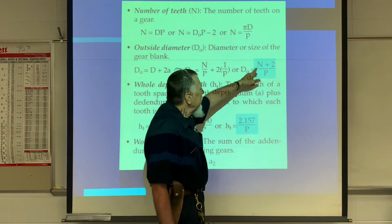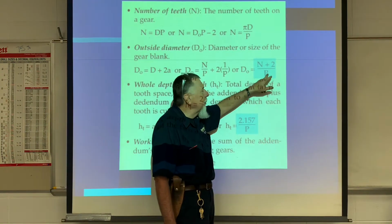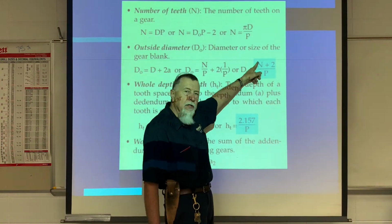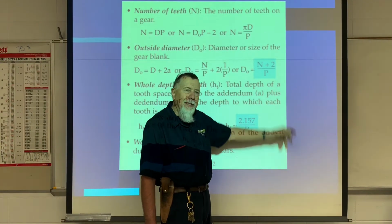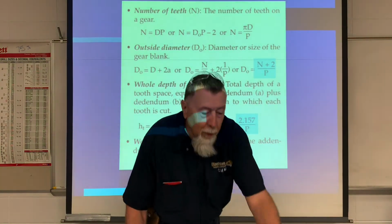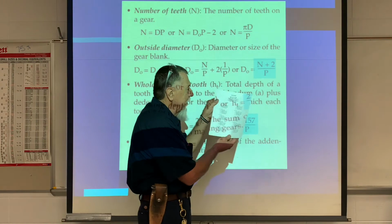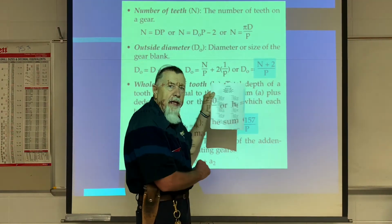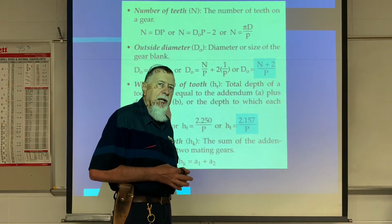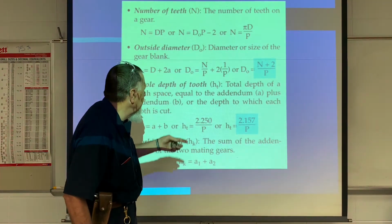Well, the number of teeth plus 2 divided by your diametrical pitch will equal your outside diameter. The number of teeth is given to you, the diametrical pitch is given to you, so you should be able to calculate your outside diameter. But fortunately, on this handout that I have here, it has all of that information for you. But I believe there are some quizzes online that you'll have to do to calculate that anyway.